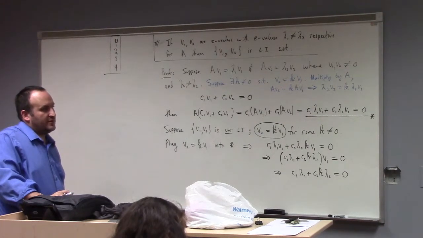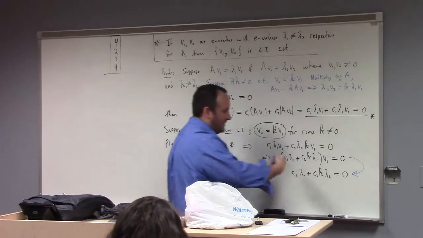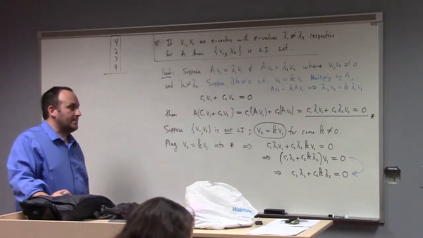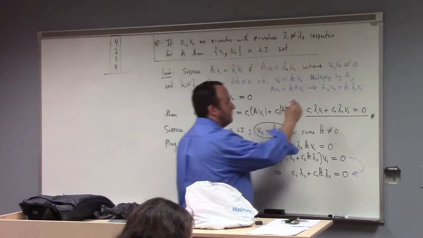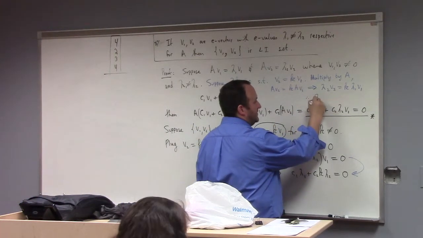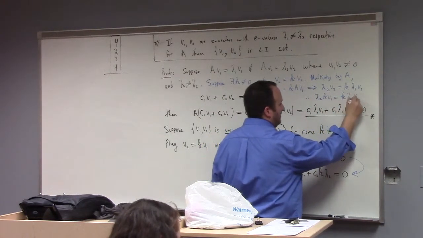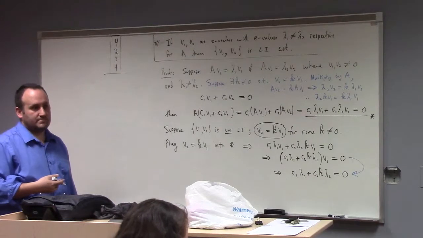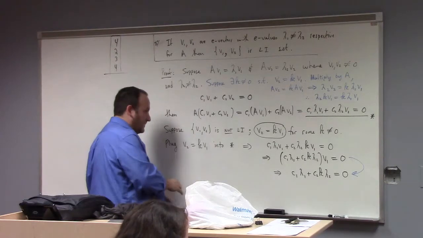Then what? I want to have V's on both sides so I can use that cancellation principle I used down here. This was a nice step, but it led us to something that wasn't quite as clean as we need. We need to find something that's clearly a contradiction, and that didn't quite do it for us. How about this? I can convert that V2 into a V1. How can I do that? Lambda 2 k V1 equals k lambda 1 V1, right? Because V2 is k V1. That's our assumption here. We're trying to find a contradiction. We're almost there. All right.